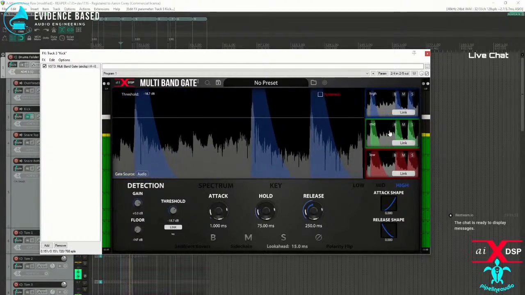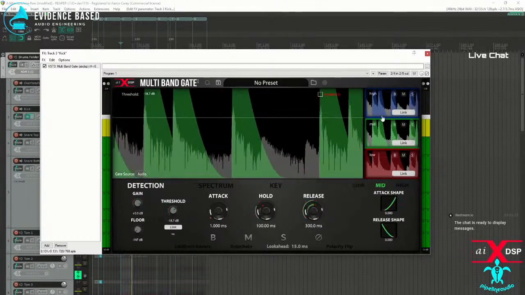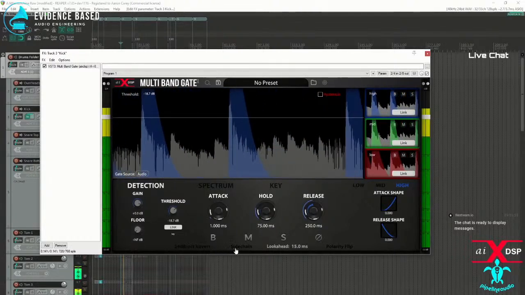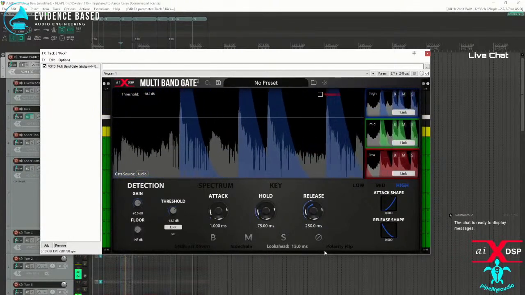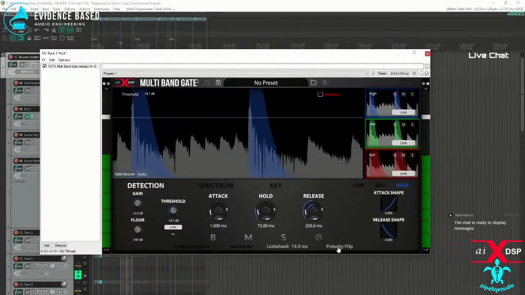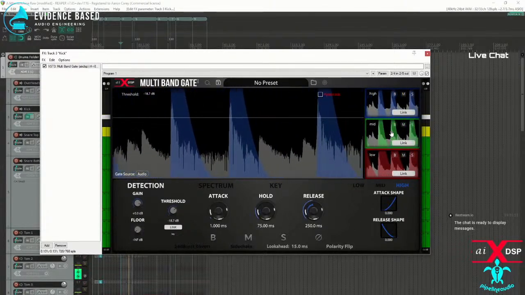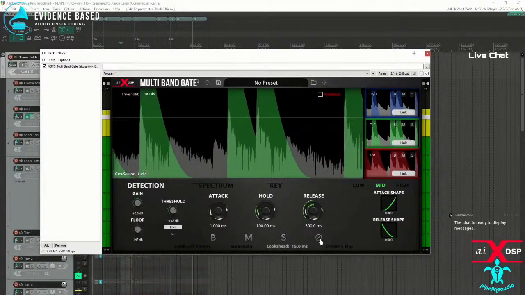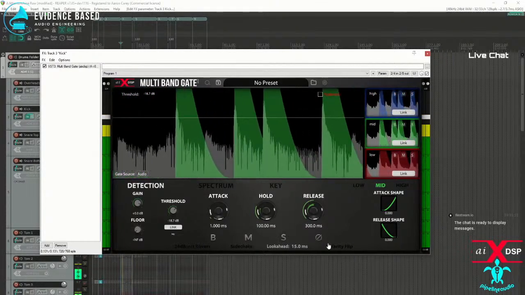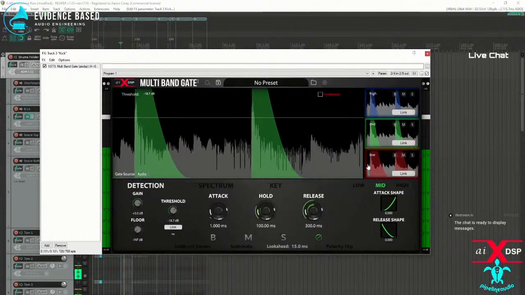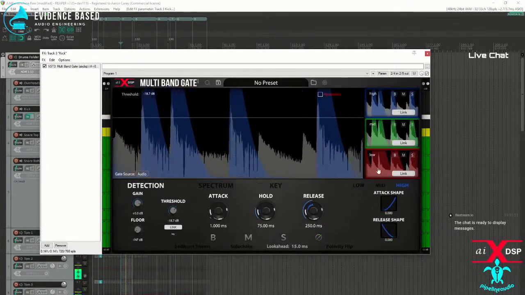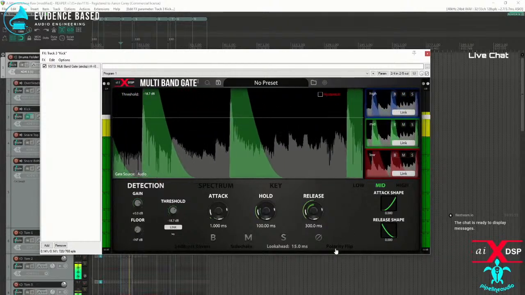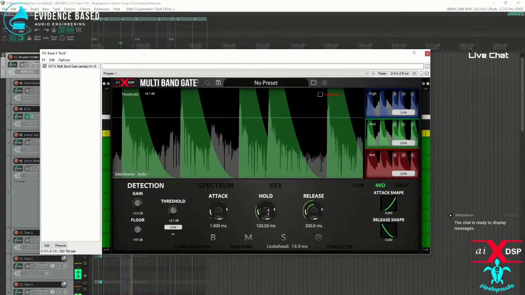Now these controls right here are universal. See how they're the same regardless of what band I'm in. The crossover steepness, the side chain, look ahead. The polarity flip is per channel. So if I change that on this one, actually that's the master polarity. Sorry. One of these days I'm going to be prepared for this. So these polarity flips should be per channel. Yep. So this is a per channel polarity flip, and this is the master polarity flip. Sorry again.